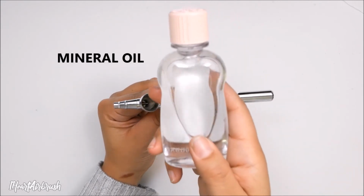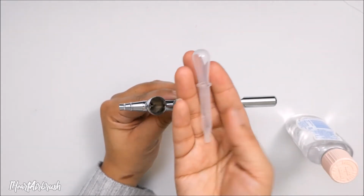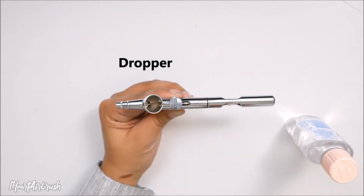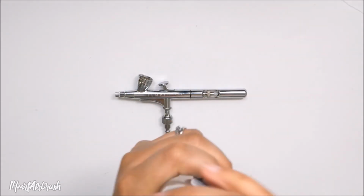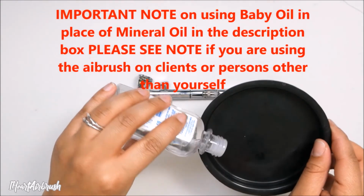For this particular airbrush, you don't really need to lubricate the lever, but here I'm just going to go ahead and show you how to do it. And I'm just going to take some mineral oil and a dropper. Add the mineral oil to the dropper like so, just by placing a little bit on my little dish here.